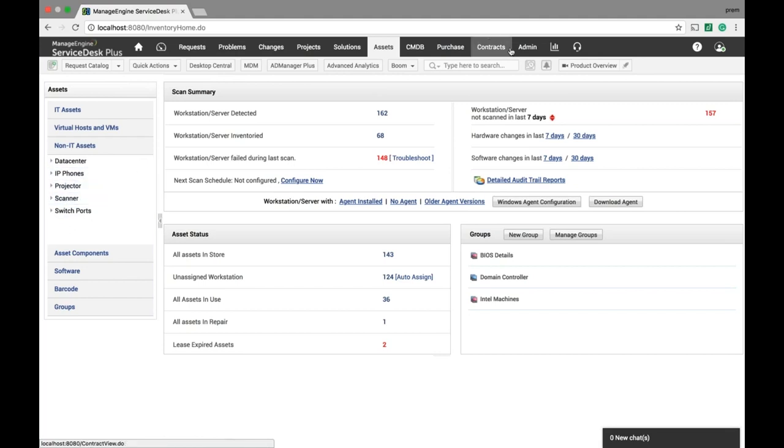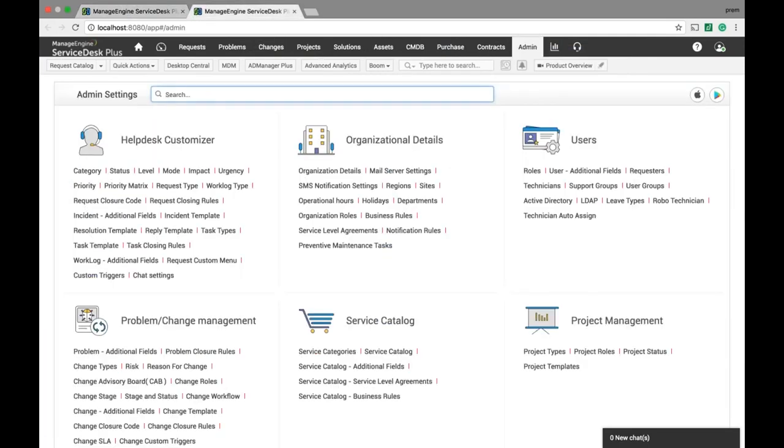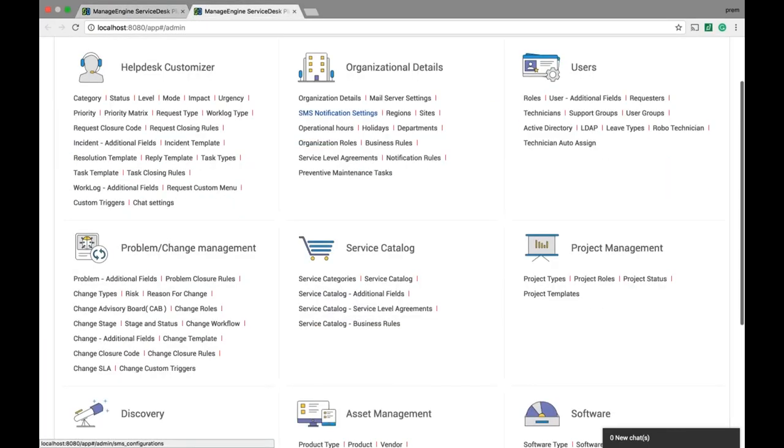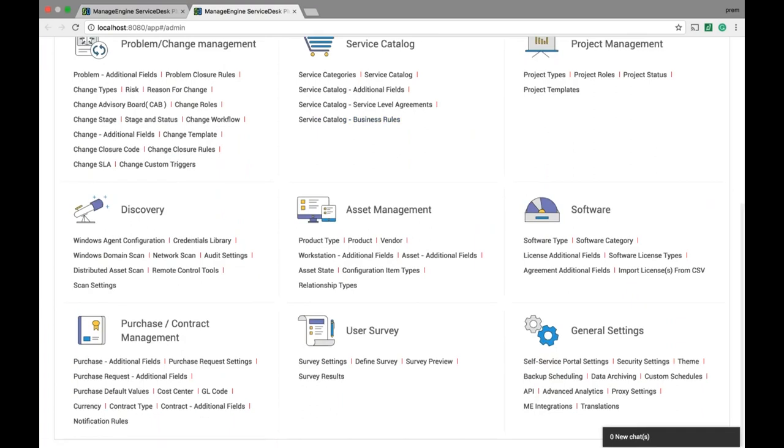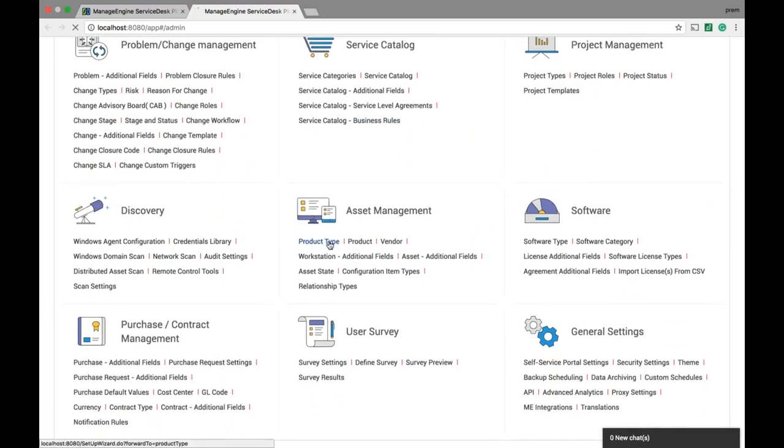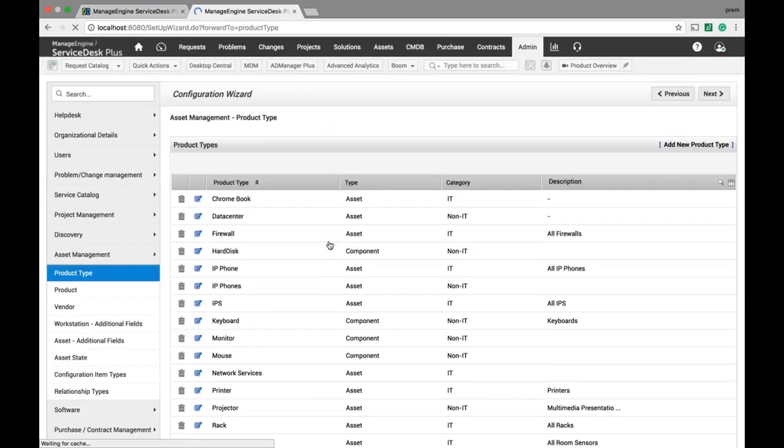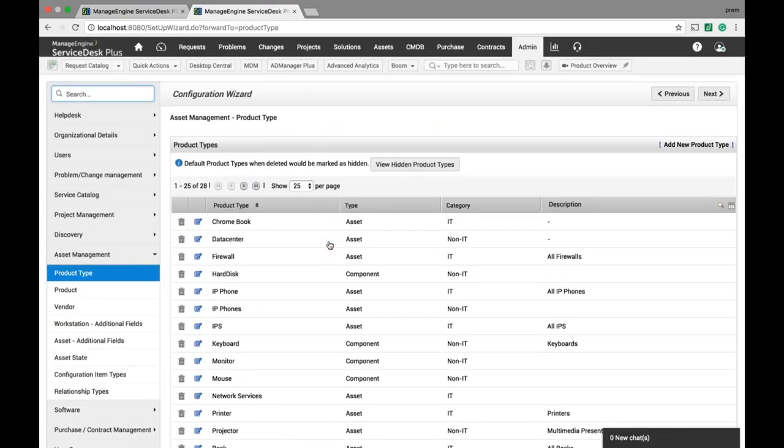To do this, go to the admin section. Under the admin section, scroll down to asset management. And here you see something called product type. So product type is what creates the broader classification of an asset based on the nature of usage.